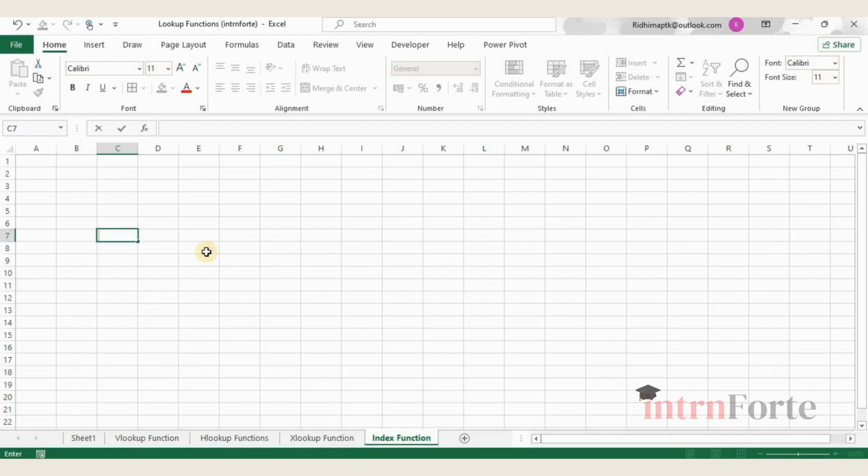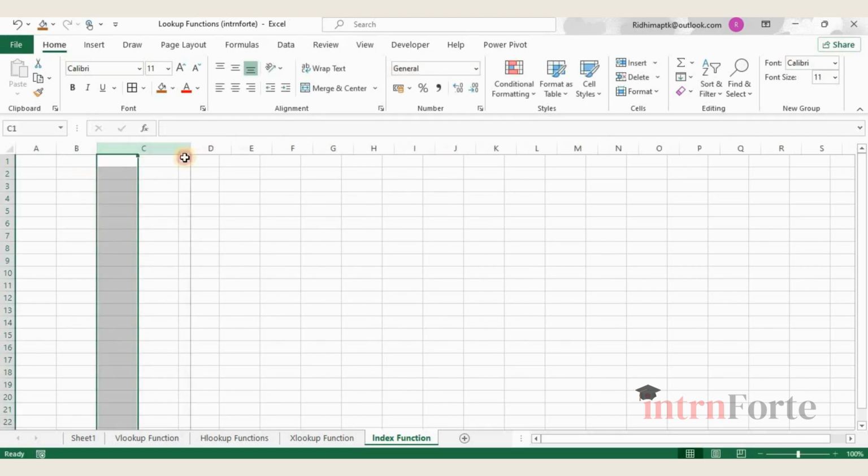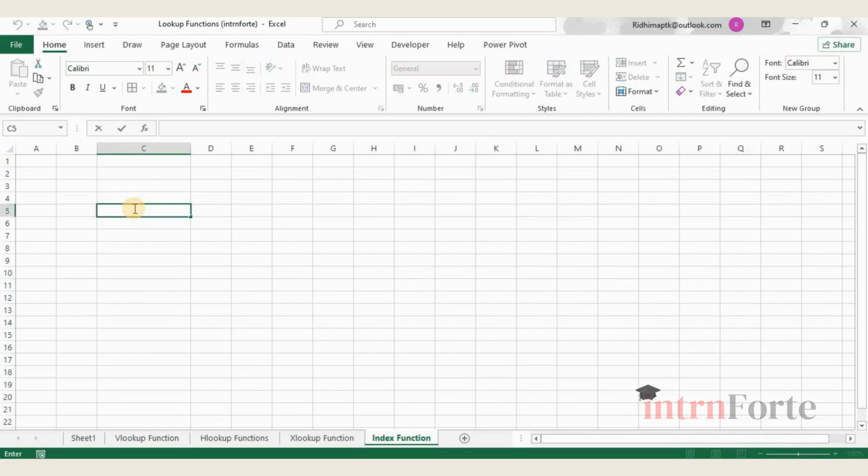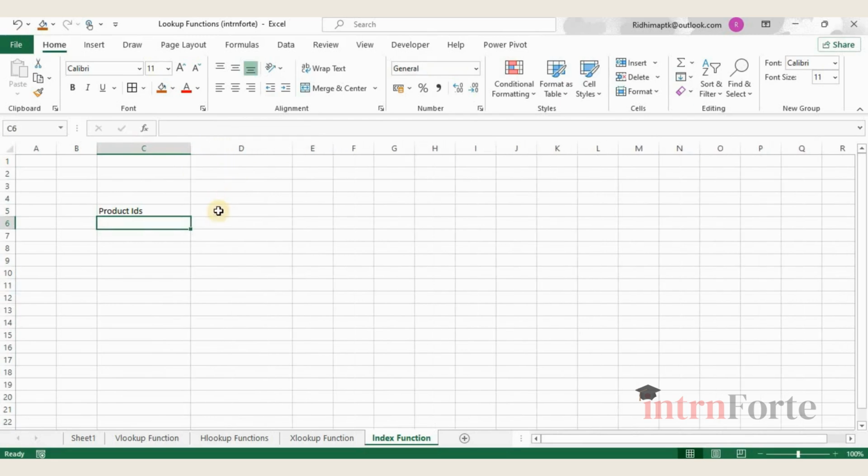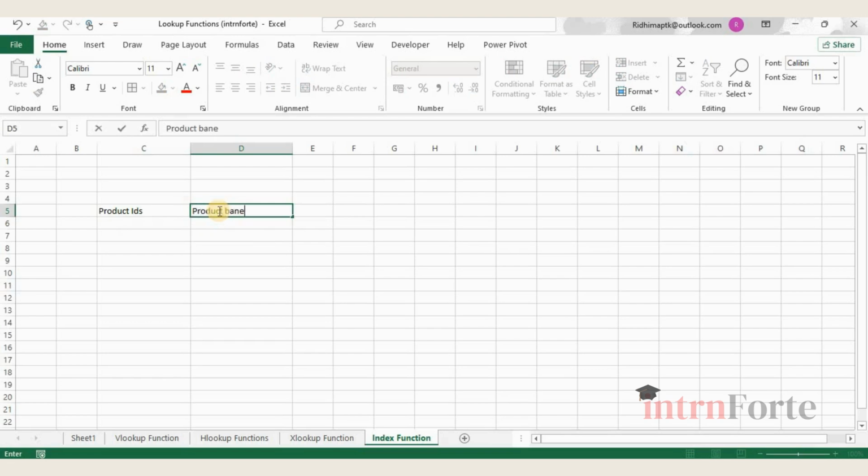So it means that basically we have to make an Excel data over here like this, product IDs, and here I'm adding product names.